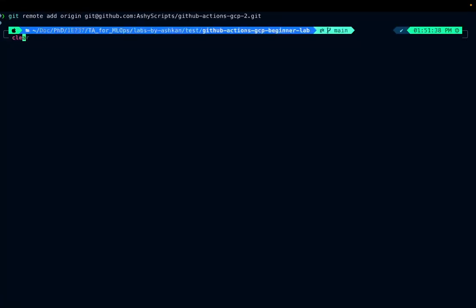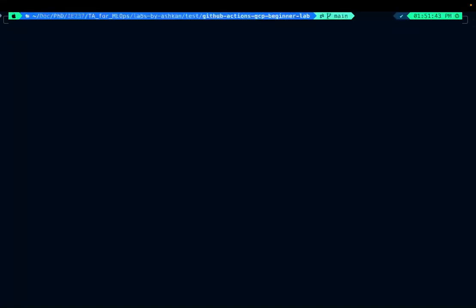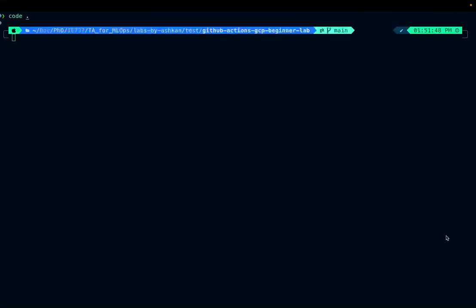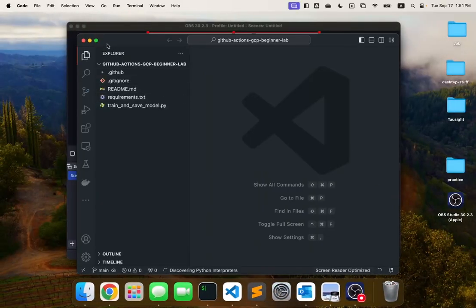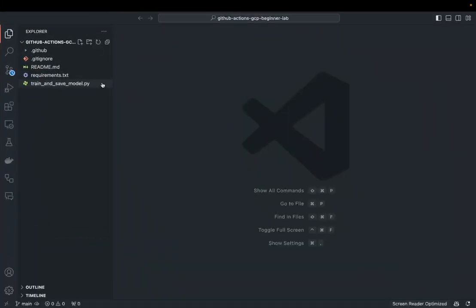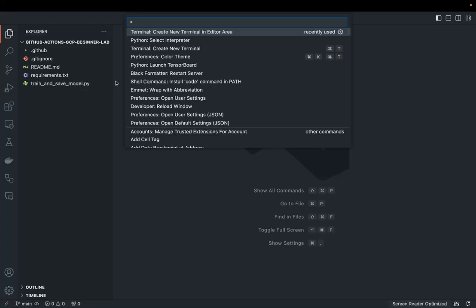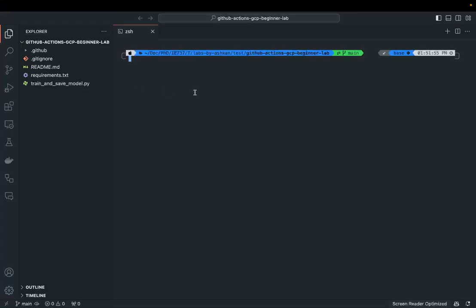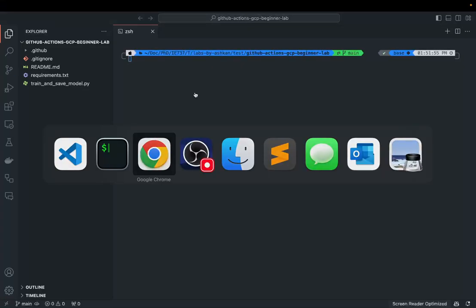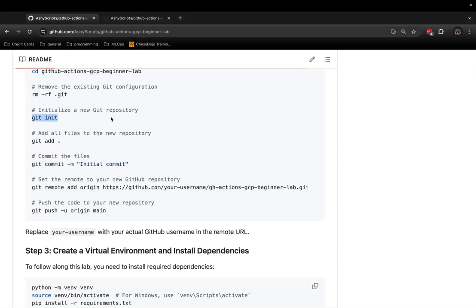Now let me open Visual Studio Code from now on so we feel more comfortable working with this. Yes, awesome. We have it here. Let me also open a terminal for this project. Great. Now let me go through the other steps.